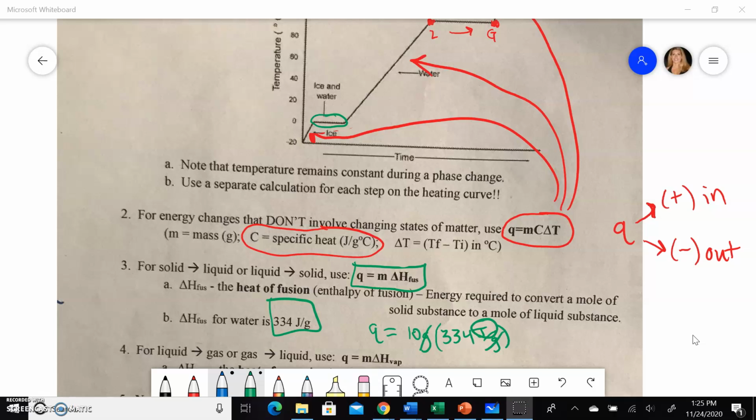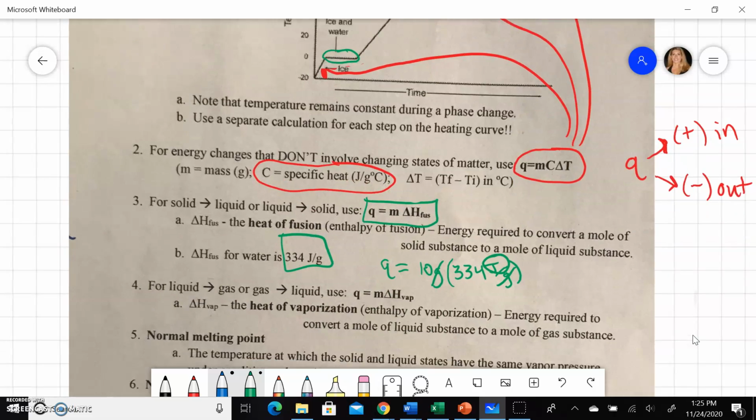And the problem with this equation is that you will always get a positive value for Q because there's no subtraction. You just multiply mass times the heat of fusion. And so what you'll need to do is decide whether or not that Q should be positive or negative, and you can physically put the negative on there yourself. So if it says in the question that heat is being released, or that it's cooling it down, or it's condensing, any of the things that indicates that heat is being given off, then you would put a negative on that Q value.